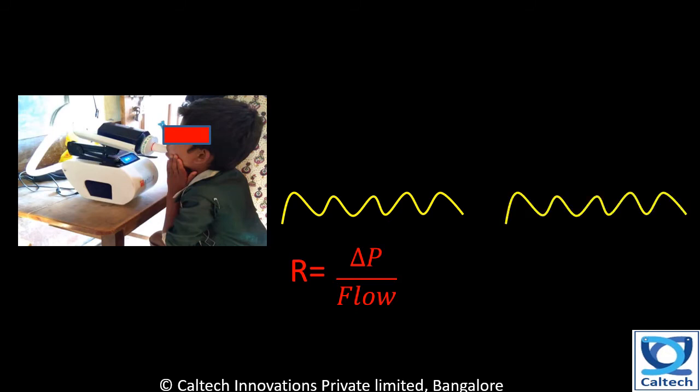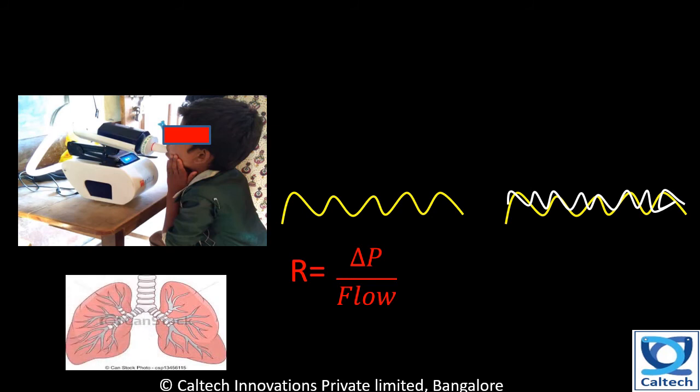When the patient is breathing in the device, this device emits sound waves of different frequencies. For instance, a pressure wave of say 5 Hz is sent inside the lung. This pressure wave is overlapped on the breathing of the patient. Certain energy is required to propagate the sound wave or the pressure wave inside the lungs. If you send a frequency of 5 Hz, a certain amount of energy is required to propagate the frequency of 5 Hz. And we know that the 5 Hz frequency travels from the mouth till the periphery of the lung.